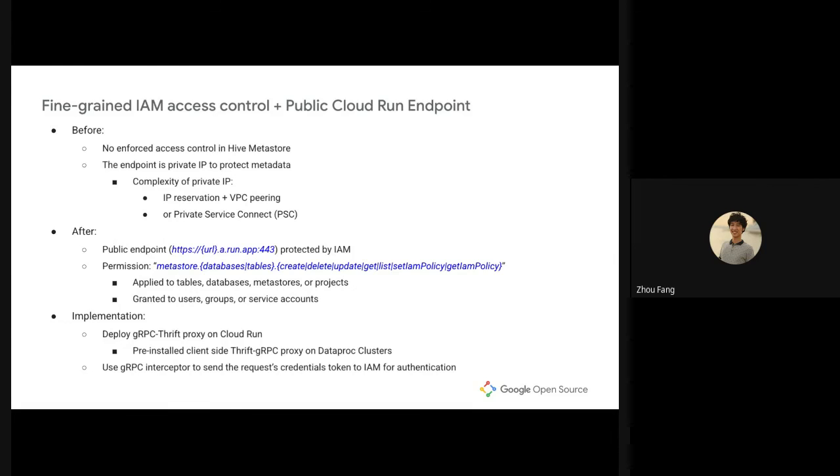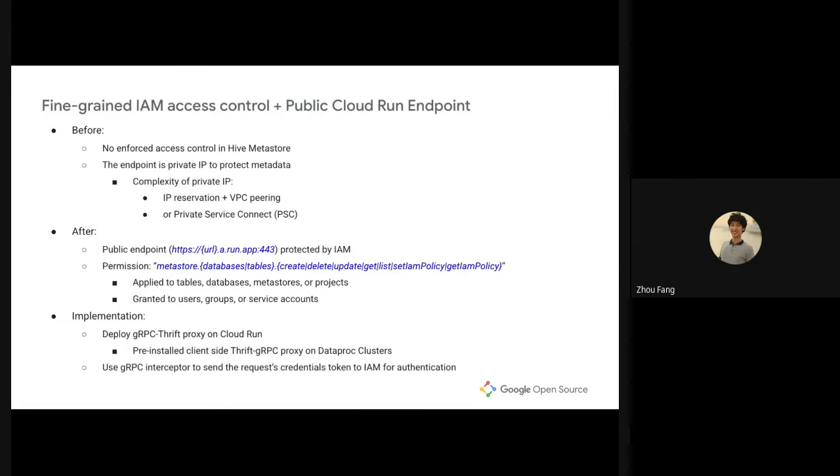Also, after we offer this, customers can create a gRPC Hive Metastore, which has no Thrift endpoint. To connect to the gRPC endpoint, customers can use, for example, Google's Dataproc clusters. On those clusters, there is already a Thrift gRPC proxy installed, which is invisible to users.